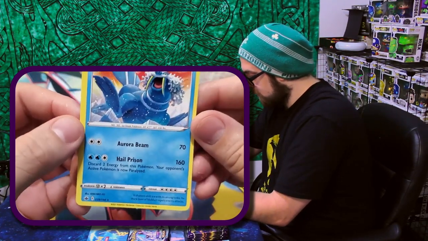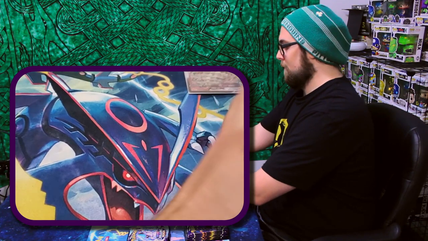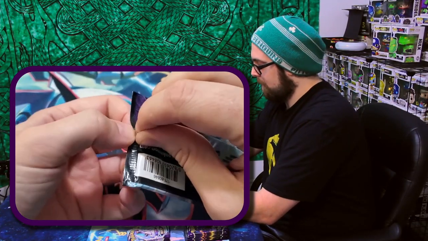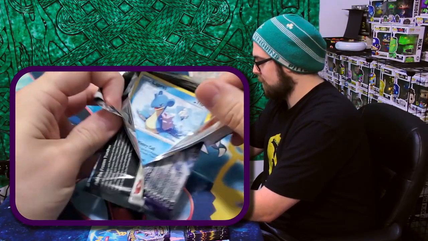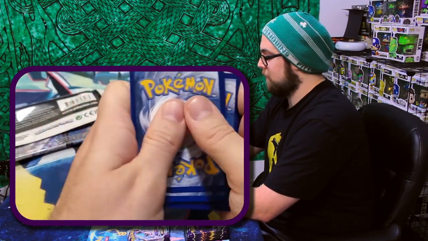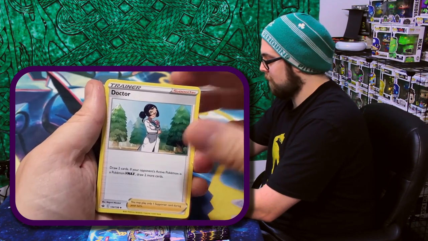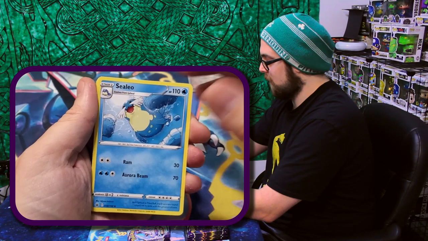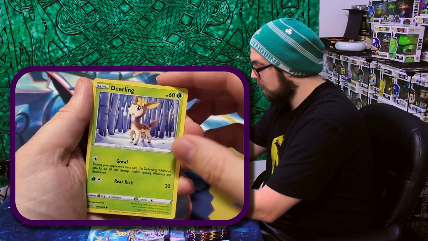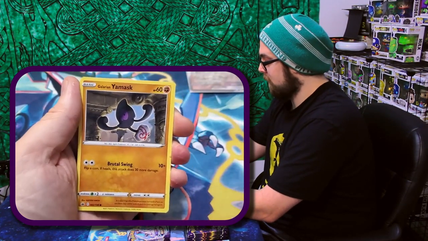Walrein. I want to restack. Not so smooth with this Ice Rider Calyrex back. Always fun. Doctor, doctor, give me the news and draw two cards. Deerling. I wonder if they have the other forms in this set. The seasonal Deerlings.